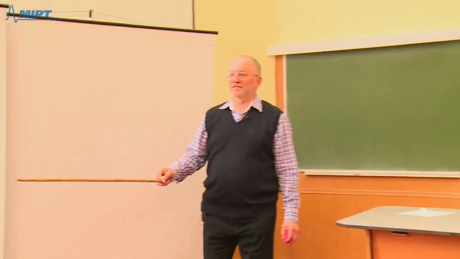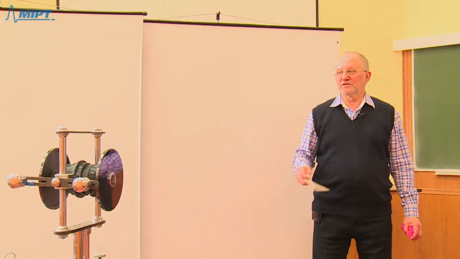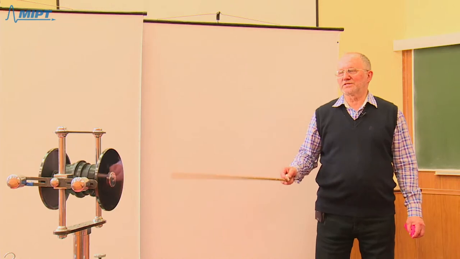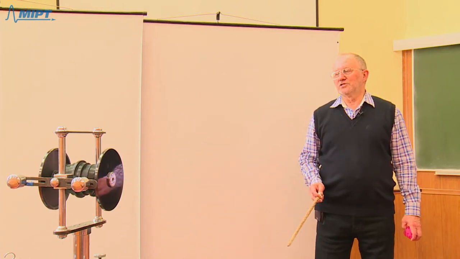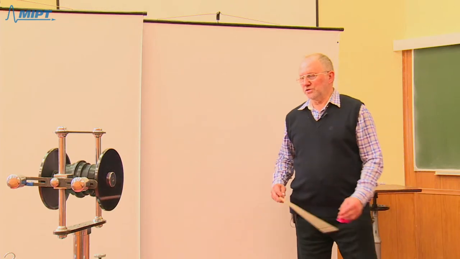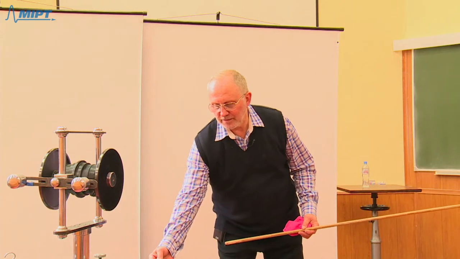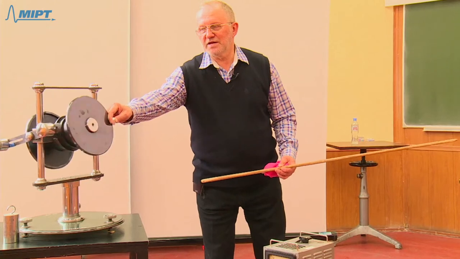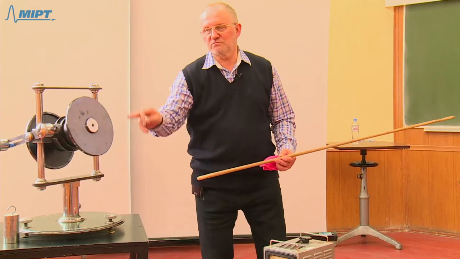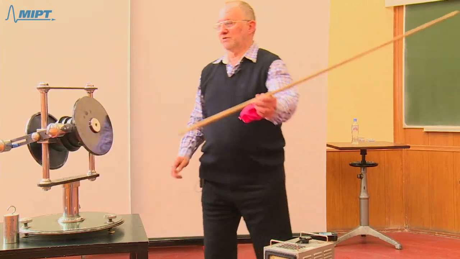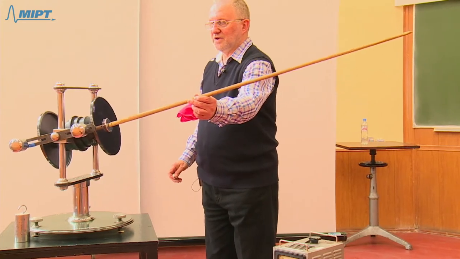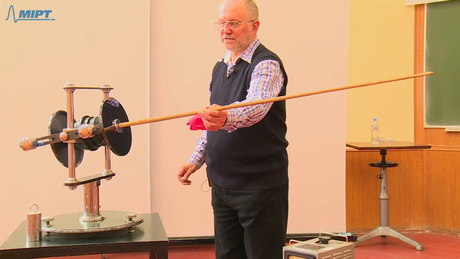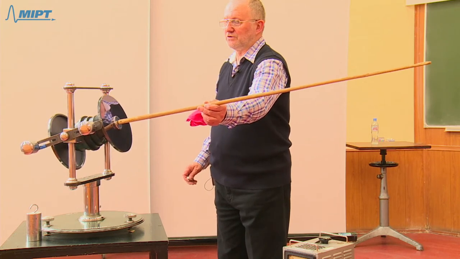The gyroscope axis remained fixed in space when no external torques acted on this gyroscope. And we could rotate the table, and whatever rotation of the table, the gyroscope axis remained fixed in space when it was rotating quickly. The gyroscope axis was fixed. It remained constant, unchanged, because no external torques acted on this gyroscope.